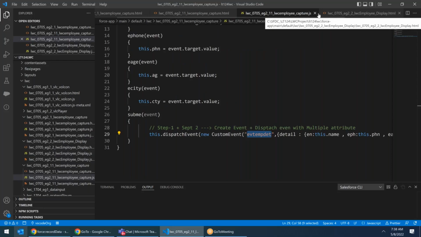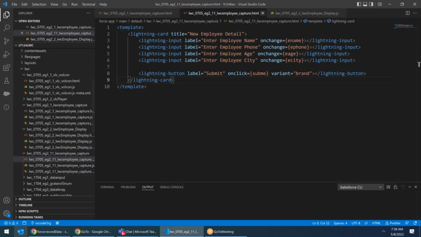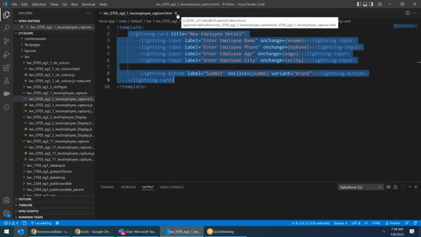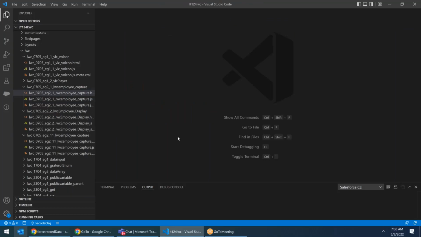Now today we will learn how to handle an event programmatically. Before we go to programmatic handling, we need to learn a new concept called hook, also known as LWC life cycle.